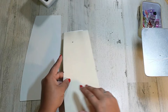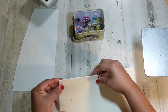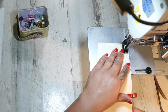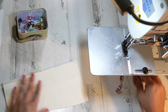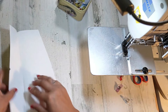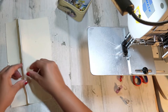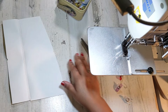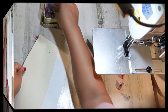Here are our front pieces — we have that center piece and our two side pieces. Grab one of your side pieces and place it so that they are right sides touching. We're going to get these sewn together at one-fourth inch seam allowance. Once you've got it attached, open it up and flatten out those seams from the back. Now go add a topstitch at one-eighth inch seam allowance on both sides of that seam. Now do the same thing to the other side — place it right sides together and sew at one-fourth inch seam allowance.